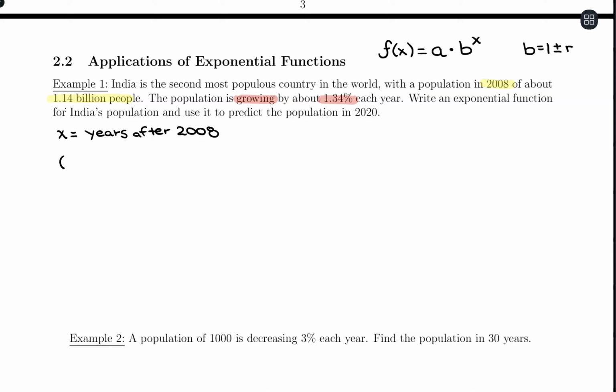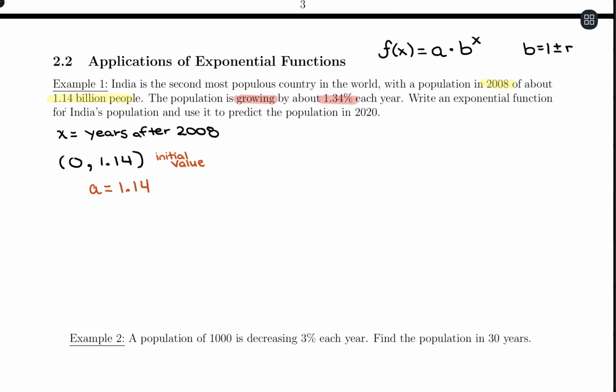So I have this coordinate 0, comma, and then I'm just going to shorten it to 1.14 for ease, so I don't have to deal with all those zeros. So by setting x in that way, I let that be our initial value, so we don't need to go solving for it. Yay! All right, so we have our initial value of 1.14, so in terms of our function, that's going to be our value for a.